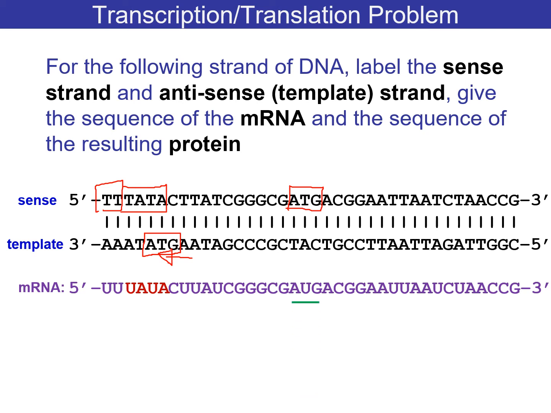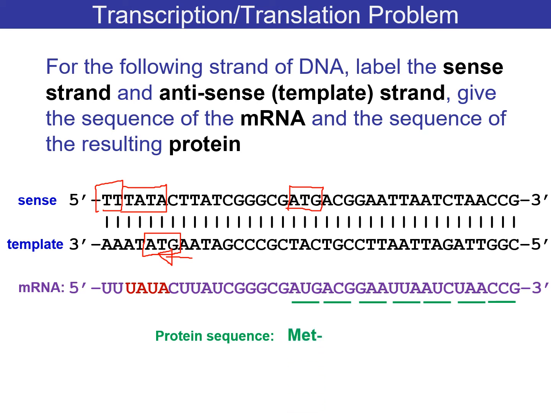So next I want to start at the start codon, and I'm going to underline all of the codons, all the triplets of base pairs, just so that I can do my translation part easily. And then for my protein sequence, I'll need a genetic code. I don't have one on the slide, so you have to look one up. For this question, you will have one provided for you on the final exam, or you can load one up or print one off to bring to the final exam.